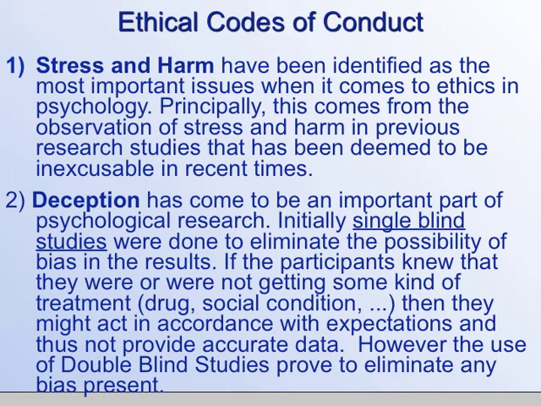Deception. Deception's a little bit tricky. It's an important part of psychological research. We can't let everybody know exactly what we're doing. However, we can't just all out lie to them. And the best way we do this is double-blind studies. That way we kind of control all expectations. If we tell someone exactly what we're testing, then we may not get a true sample. So deception is a little bit tricky, and we're going to go into it a little bit more in class.